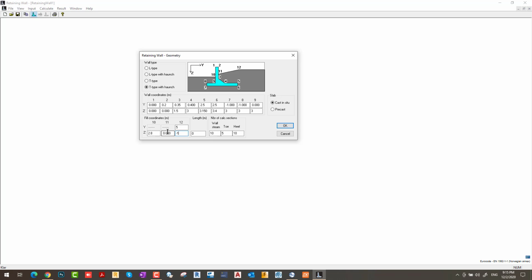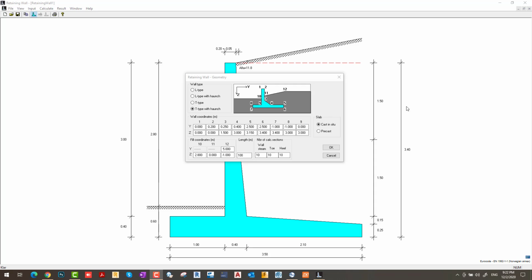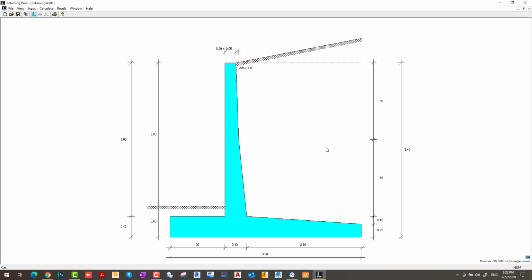If we have -100 here, the wall should be 100 meter. Just I click OK. Now my geometry is defined.